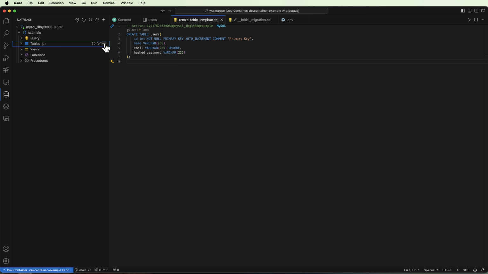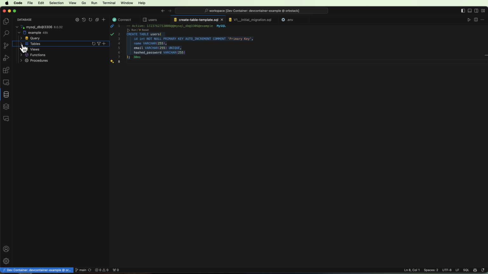I got to this page by going to here, and I clicked the plus on the table and it gave me this. I changed the information to create the users table like we need. We have an ID field, a name, an email, and a hash password. Make sure you spell all of these right. We also have that the ID can't be null, and that it's going to be our primary key and auto increment. And also the email will be unique. When you got all of that right, you can click the run button.